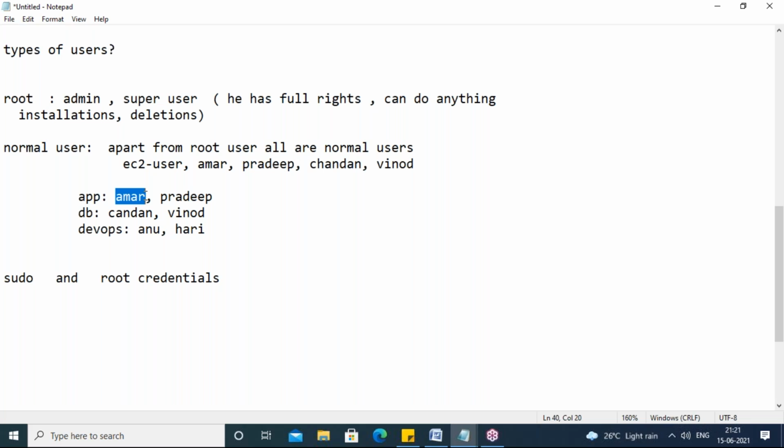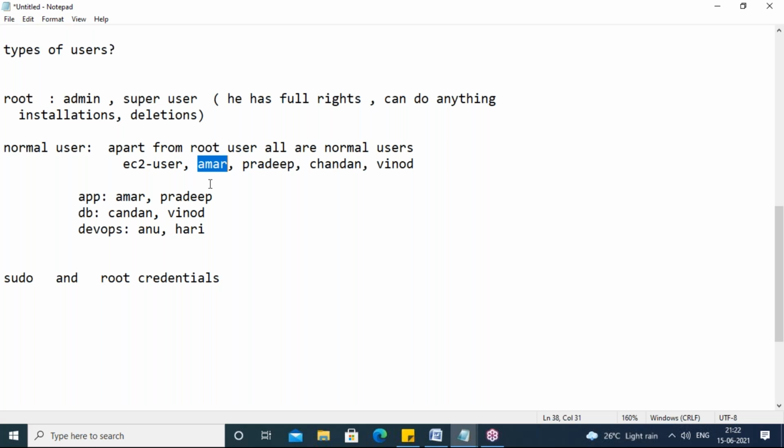Yes. So any user can get the sudo access, but by default they won't get it. By default only the root user has the root access. If any user needs it, for example later Amar needs it, then whoever has the root access should add the Amar user into that sudo file, so that from now onwards he can use the sudo command.